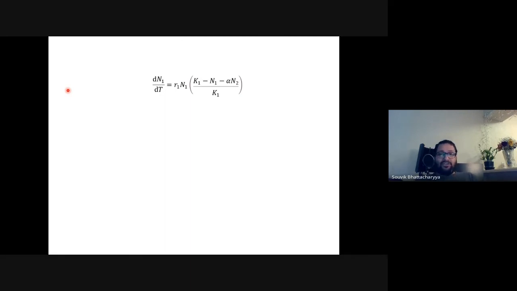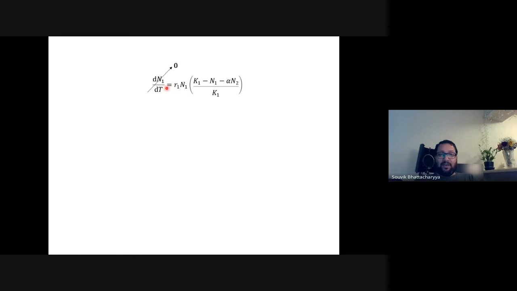So this is our equation, and Lotka-Volterra argued, let's see what happens in an equilibrium. That means when there is no change in the number of species. So all of them are equal at the same time. What will happen? Can we calculate something from there?